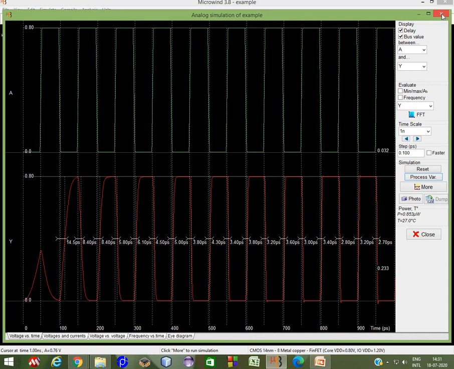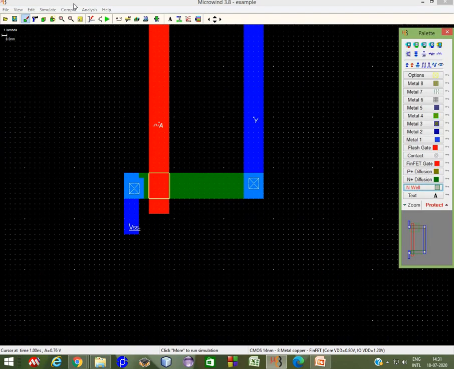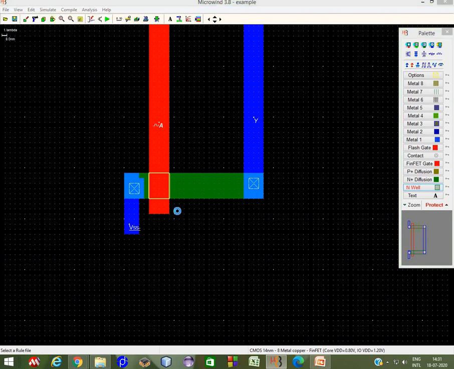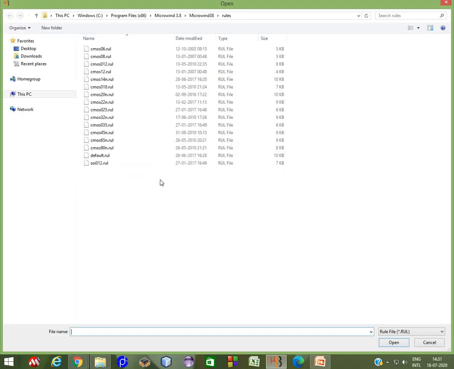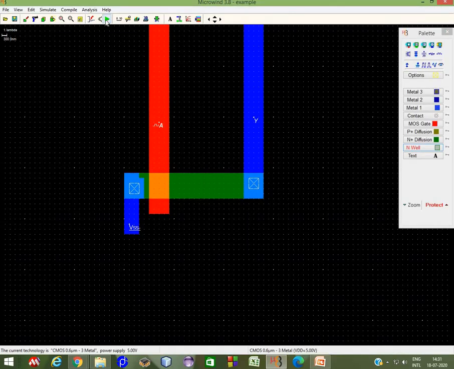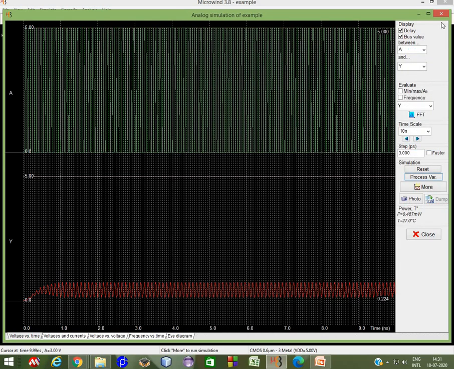Sorry. Here I have selected FinFET. I need to select the foundry. Select the foundry as, let me say, I am selecting CMOS 06 rule and say OK. And now run.